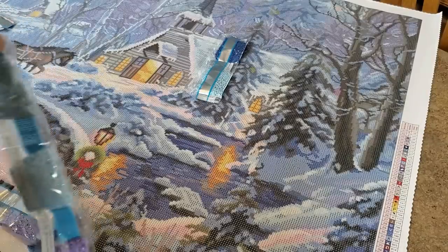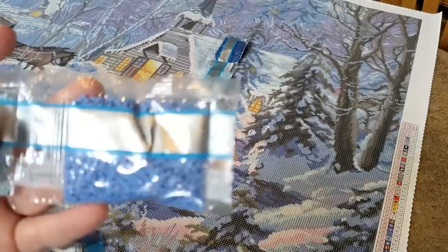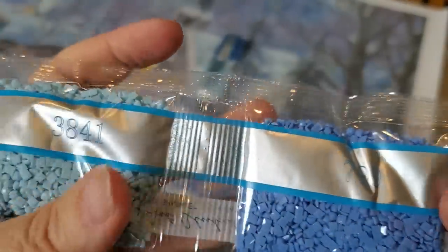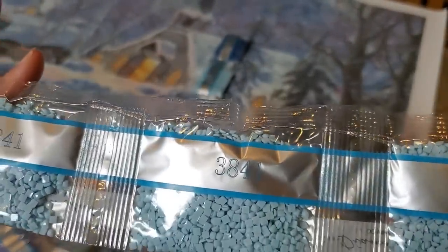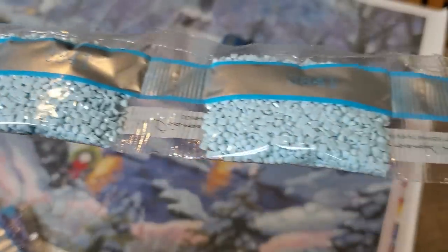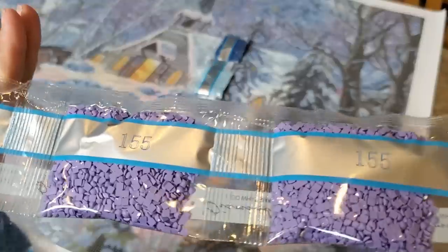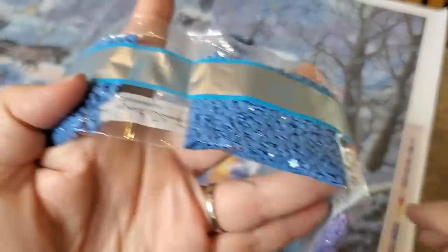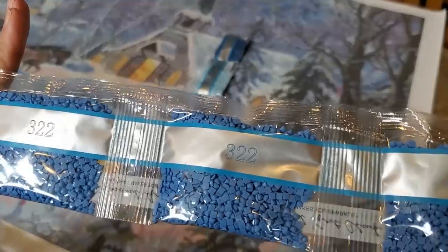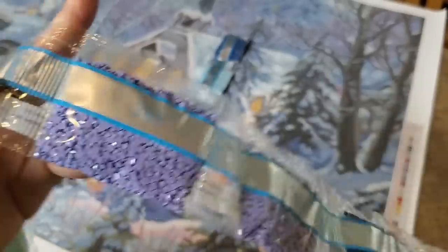All right, strip number 2, 799. More blues. 1, 2, 3, 4 3841s, and I will not complain about that. That's a gorgeous color. 2 155s. That's a beautiful color. They're all beautiful colors. Seriously. 3 322s. 2 340s. That's a beautiful purple.